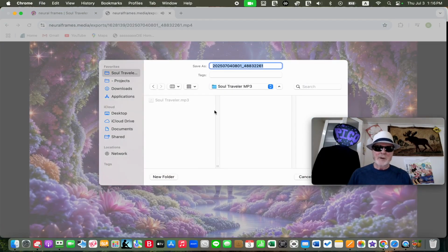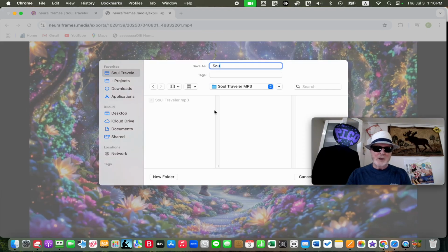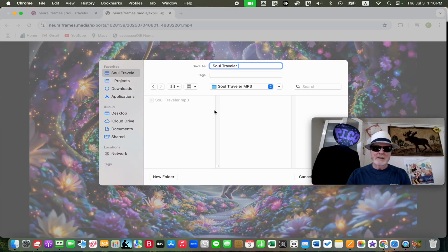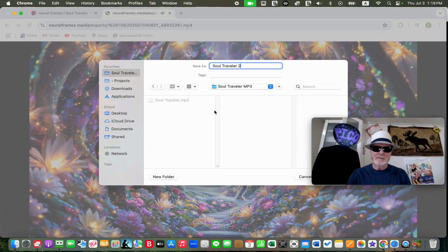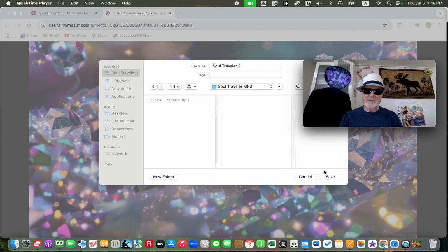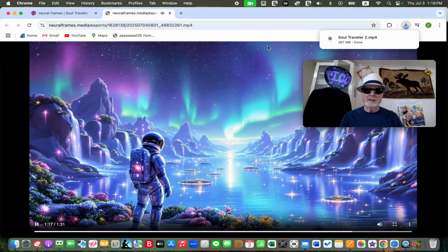We can go right into our files here. I'll save it as something like Soul Traveler number 2. Okay, we'll just hit save there. And ping, there it goes into the files it's saved.